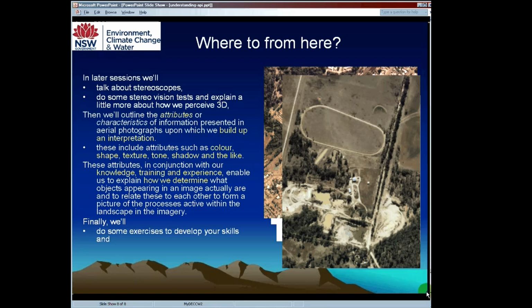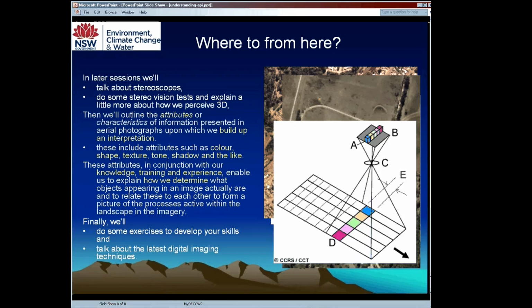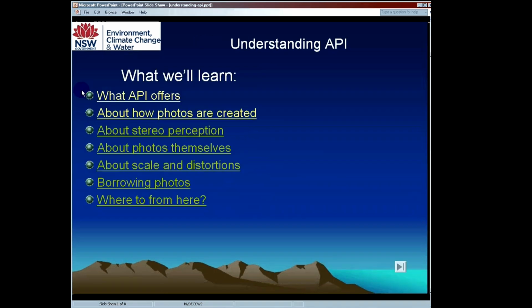That's where we have a variety of different photo data sets, and we have exercises to find on using the information in those data sets to build up your ability to recognise different attributes, to describe them and report on them. And we'll talk about, in the last part of this course, digital airborne imagery, in particular the ADS-40 sensor, and how that differs from frame-based aerial photography, and some of the products that we can produce from that, and the specifics of the digital airborne imagery that you should know about to make adequate use of it. Here endeth the lesson.